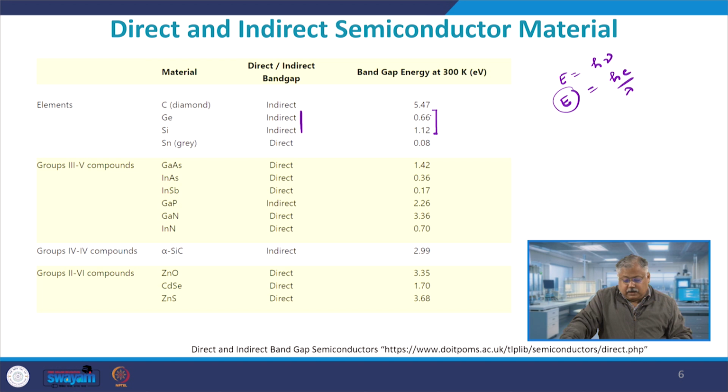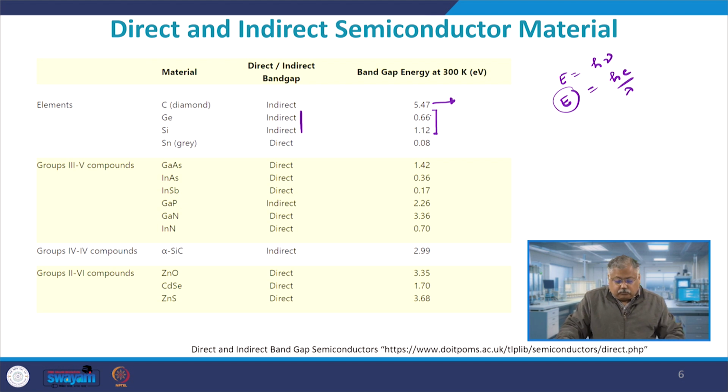Let us look at carbon, and this is where an interesting thing happens. Carbon is an indirect band gap material, agreed, but its band gap energy is very large, 5.47 electron volts, which means that the amount of energy required to move a particle from the valence band to the conduction band in carbon is very, very large. It might even happen that before being promoted to the conduction band, the meltdown of the carbon can take place, or the physical properties of the carbon material can change. But that is not true for silicon and germanium.